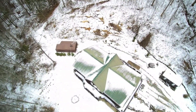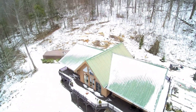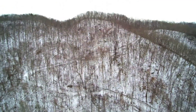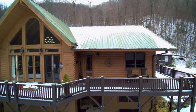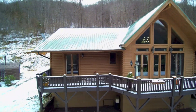Welcome home to your mountain retreat at 425 Poverty Branch Road, Barnardsville, North Carolina. No expense was spared on this gorgeous custom cypress log home situated on 45 plus private acres with spectacular scenery. Additional land is also available to purchase. The wraparound decks are perfect for entertaining family and friends while enjoying incredible mountain views.